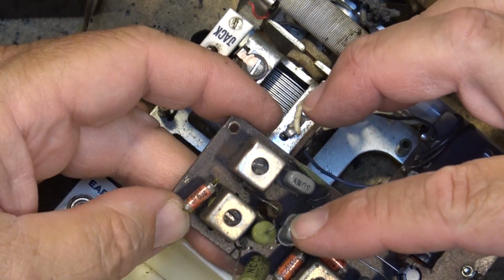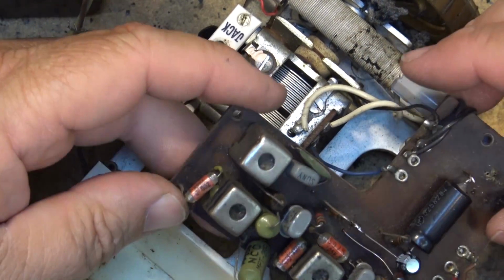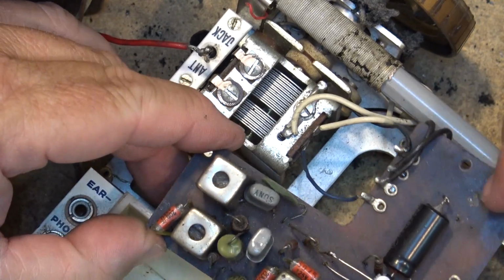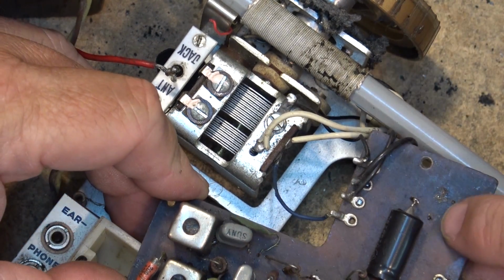And the transistor has come unsoldered. That should be relatively easy to put back in because there's a hole there. I can see it. I don't know where that resistor goes, but I do see a couple of holes over here, and I'm wondering if it came... You know what? I think it came off right here.